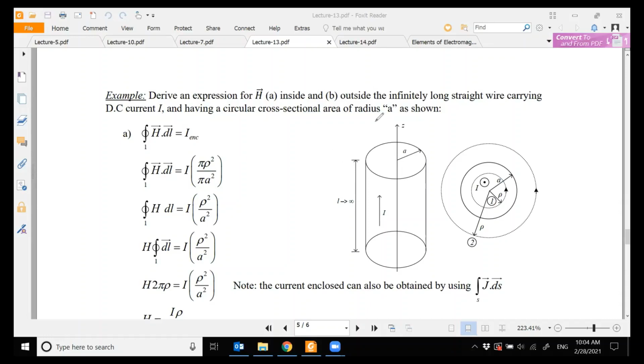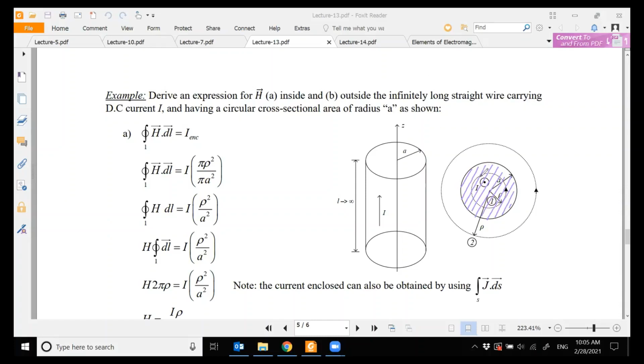So here, if I see the top view, this is my wire, and this is the thickness of my wire, A. And now I need to apply Ampere's law. Now, if you see here, we have two regions. The first region is this region, where this is your conductor. Remember, this is your conductor. Now we will see whether magnetic field can exist inside this conductor or not, because it's of non-negligible thickness.